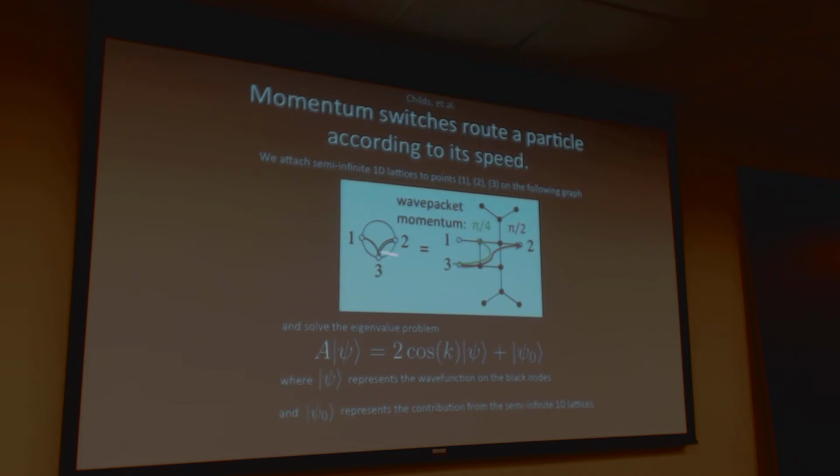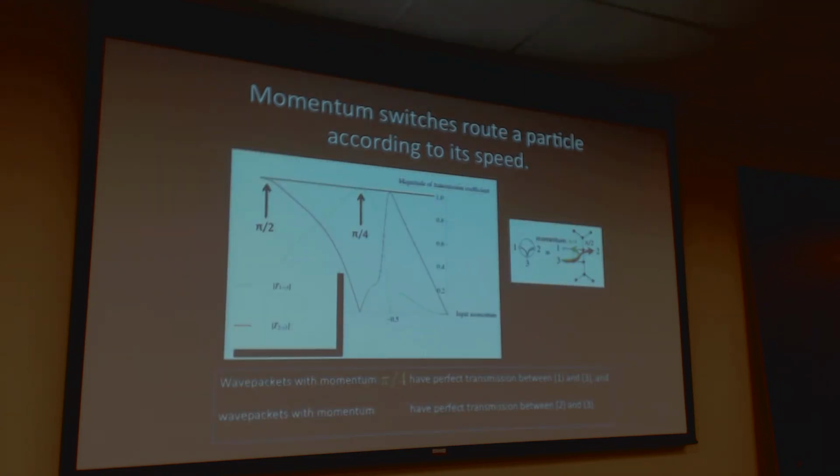So this is the general idea: we pick the two momenta that happen to work for this particular little gadget, which are pi over 4 and pi over 2 in units of the lattice spacing, and they're directed as follows with perfect transmission. I'll emphasize on this slide that this is the magnitude of the transmission through this gadget, and you can see that things coming from node 1 go through with perfect transmission at this specific momentum and no other, and things coming in at node 2 will have perfect transmission at that specific momentum, pi over 2. And so we'll use this to our advantage.